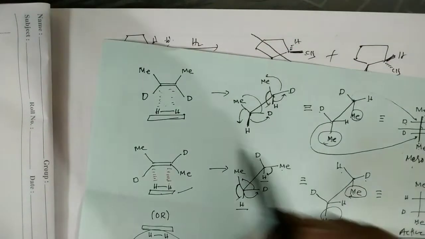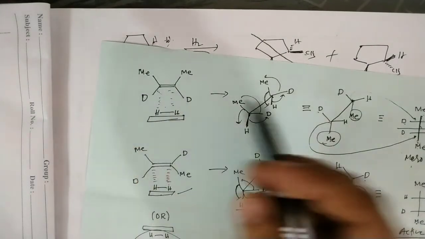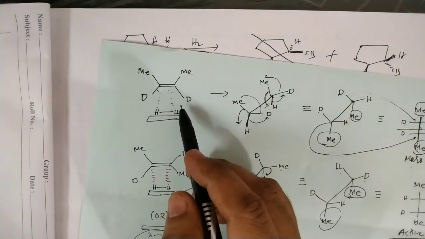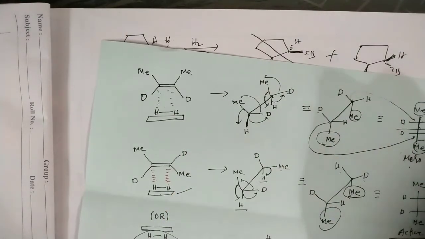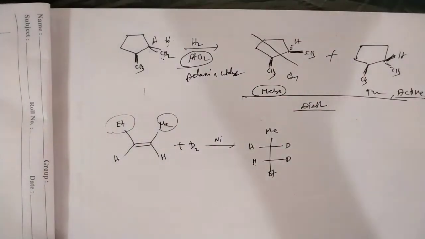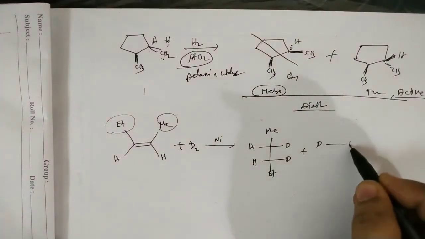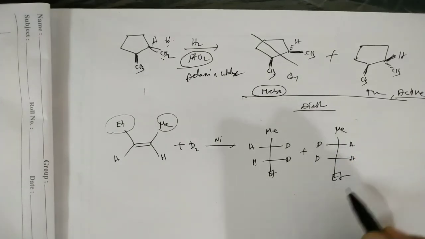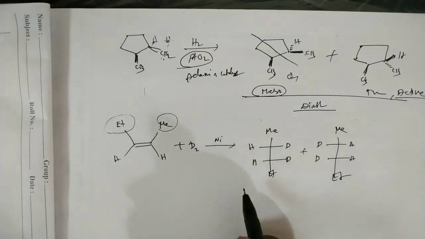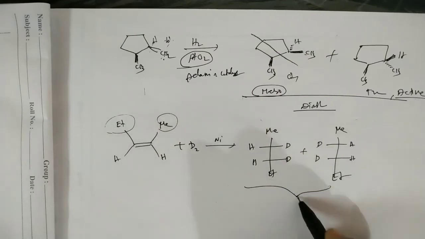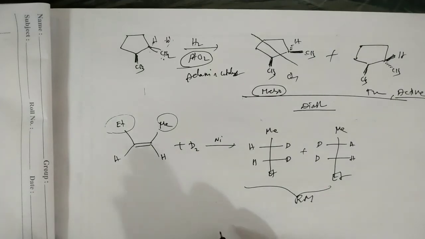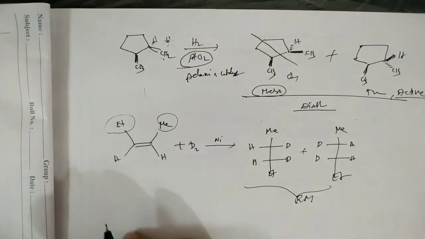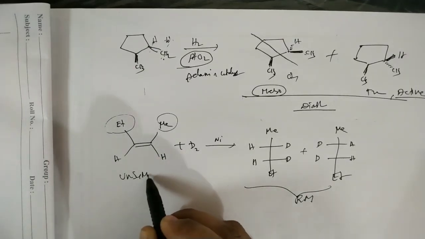So actually here in this case we can see that when the compound is a cis compound, the groups that are added come on the same side. Okay, so based on this point I am writing the products. So here deuterium hydrogen and deuterium hydrogen, this is a methyl and this is an ethyl. Generally here there is no symmetry, each compound is optically active. That means a racemic mixture is produced. For the cis compound also a racemic mixture is produced when the given alkene is unsymmetrical. This is the unsymmetrical alkene.